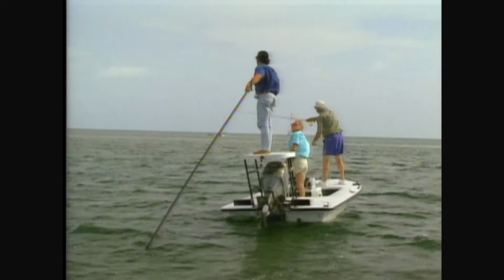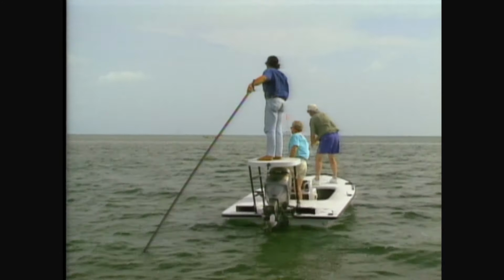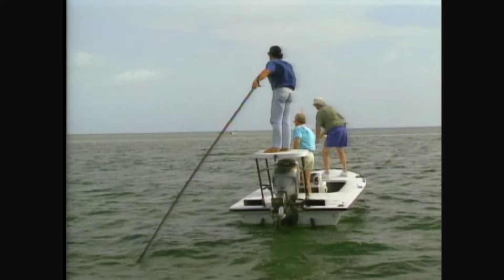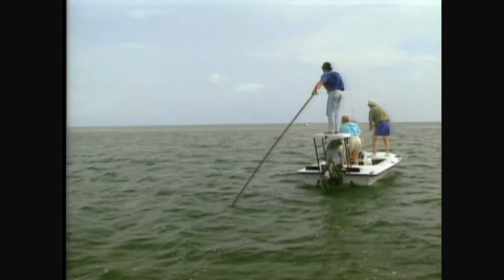Oh, there's a fish. Drop it. Good shot. Strip, Coach. Strip. He's right in him. Strip. You had a boil. Ooh, I saw the boil. Oh, my God. Look at them all here. You want me to throw stripping out in there? Yeah, I would. Keep stripping, Coach. Keep stripping.